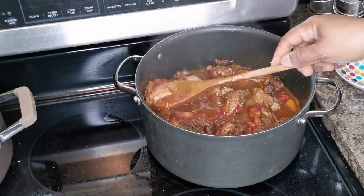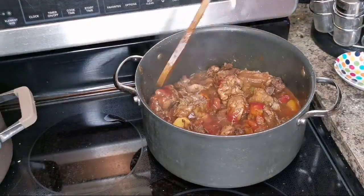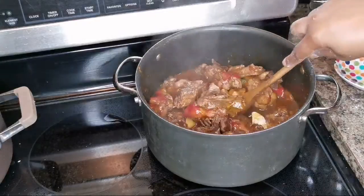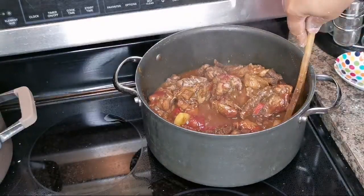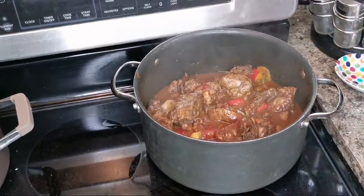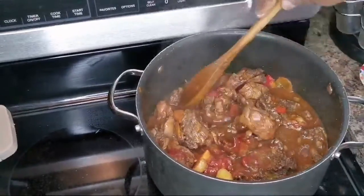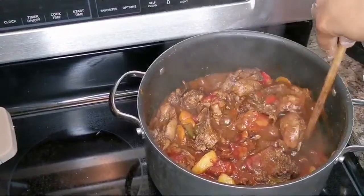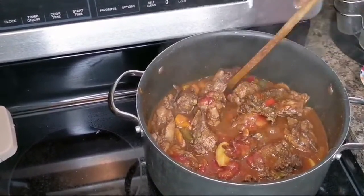Let me taste a little part here. So see, guys, I don't put any water in the pan. All we're waiting on now is just for the potato to cook, and then we're ready. We're just going to wait on the potato and meat to cook. The chicken over here cooks really quick. So once the potato cooks, we're done.